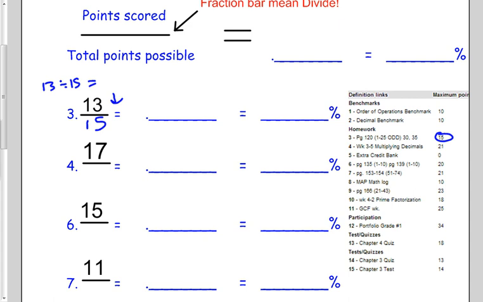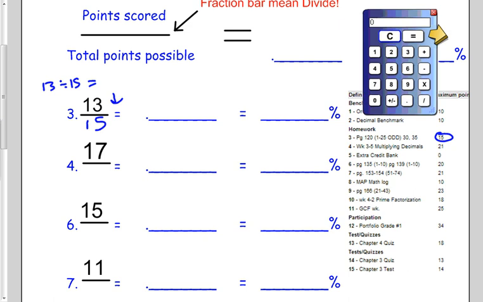All right, so I pulled the calculator up here, as you can see, and we're going to go ahead and type in 13 divided by 15. All right, so you can see what we have here. This would be a repeating decimal. We have 0.86 repeating. So how I would write that is 0.86 with a line over the 6.